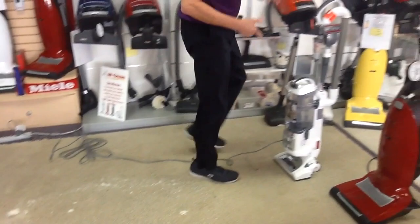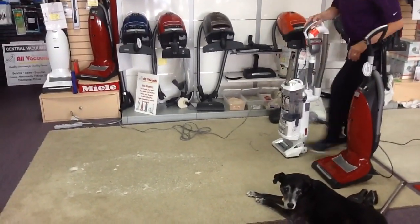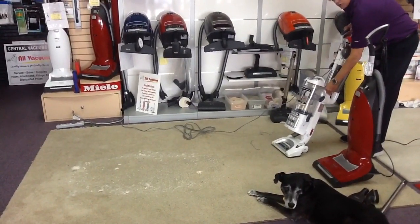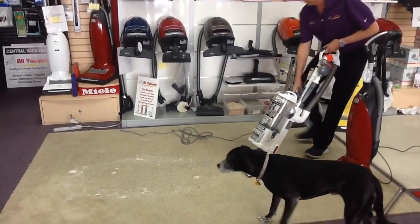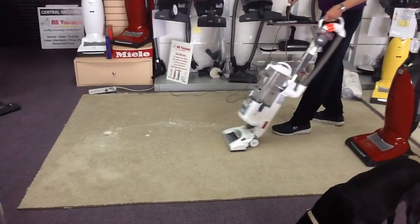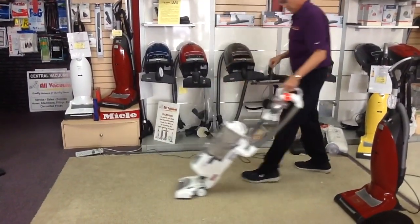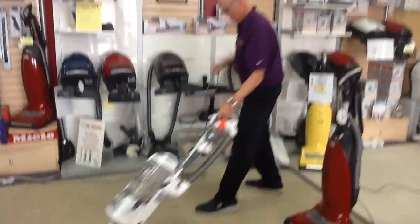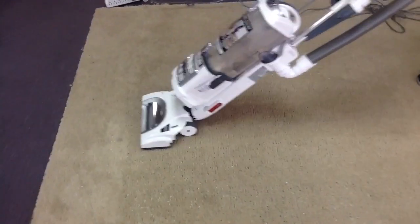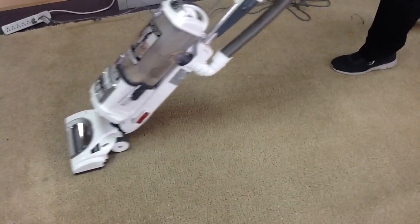We've got it ground in. So I'm going to take this new vacuum cleaner — again, brand new. It's got two settings: first one's suction, then it kicks on the roller brush. Now I'm going to start concentrating in one path. I'm going to make it a little wider because the head is a little wider than the Shark Navigator. I'm going to clean this area as good as I possibly can.